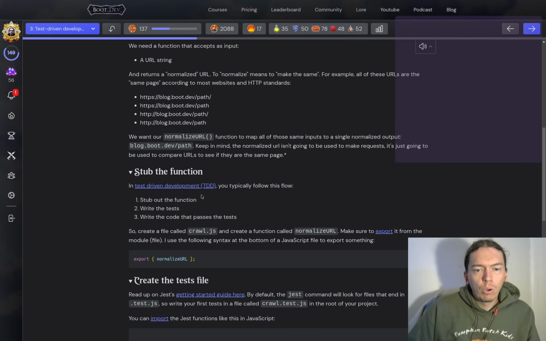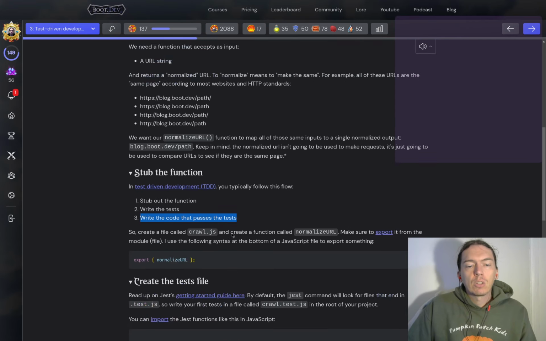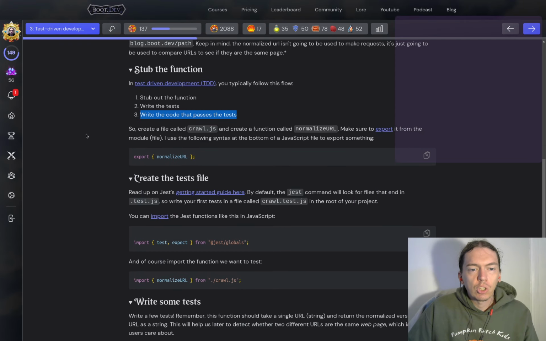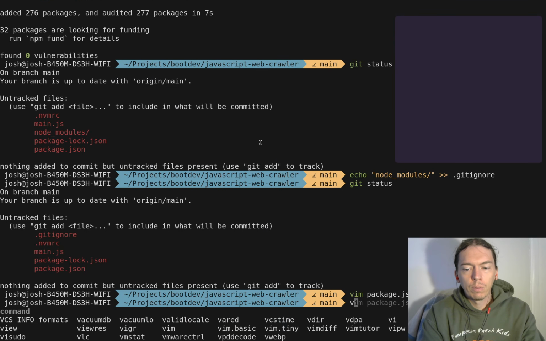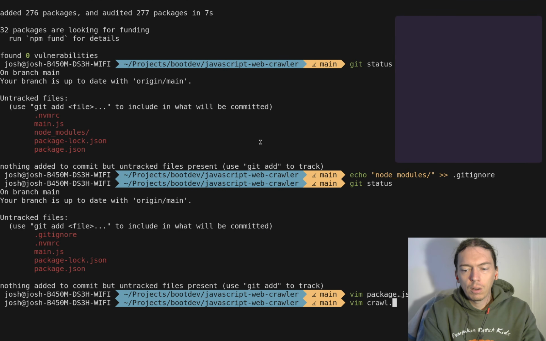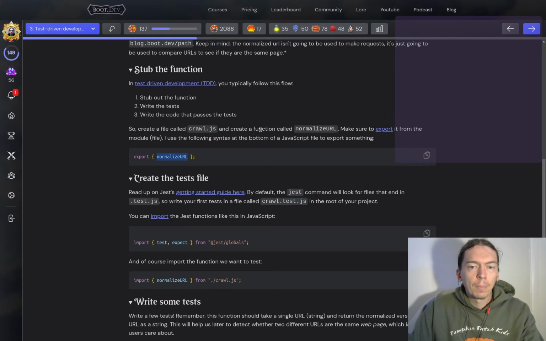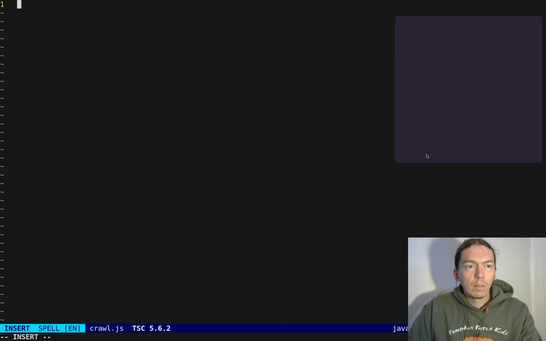Okay, so we can stub out a function, write out a test, and then write out a code that passes the test. So let's go ahead and give that a shot here. So we want to export a normalize URL function, basically. So that's cool. So we'll go crawl JS, sure. We'll put this in there.